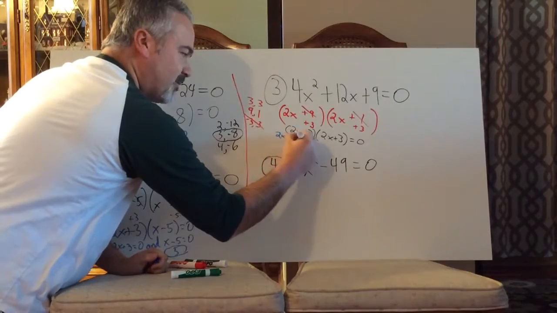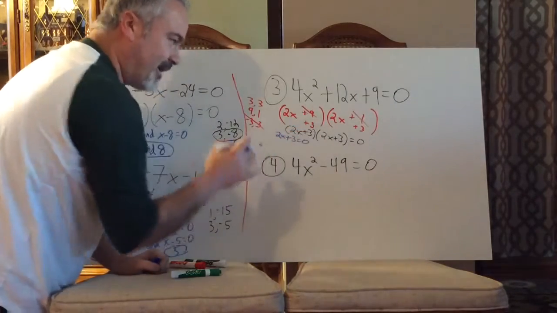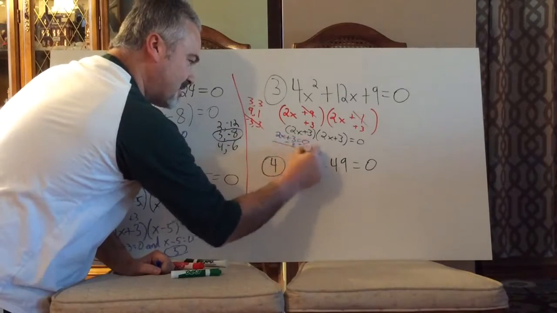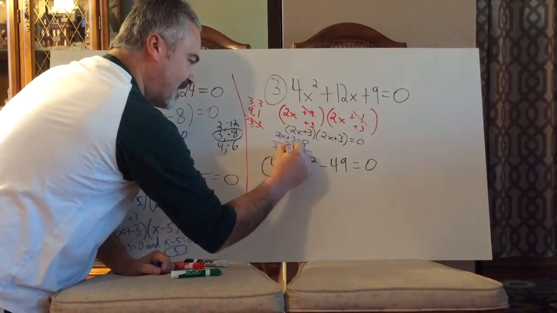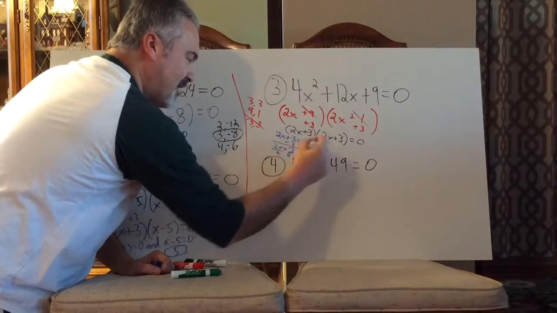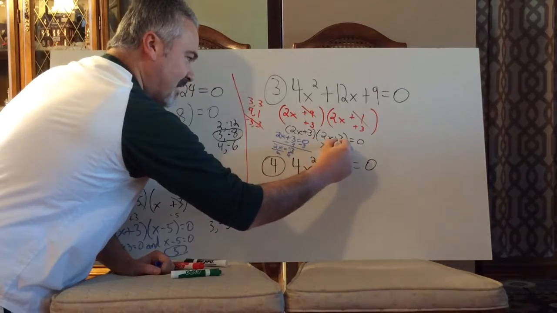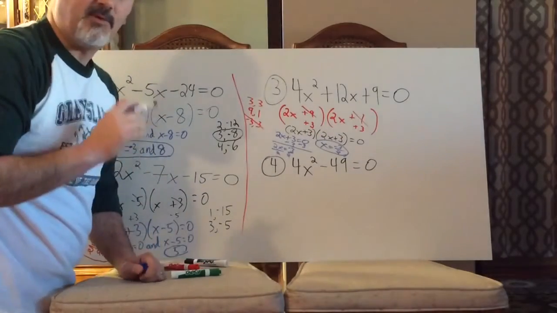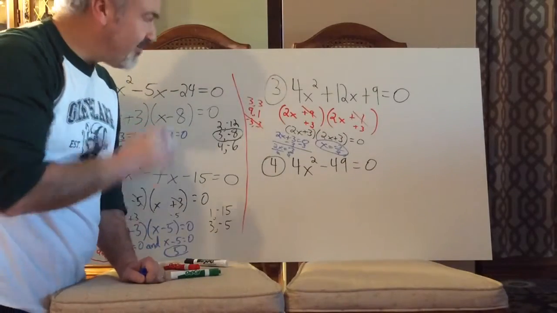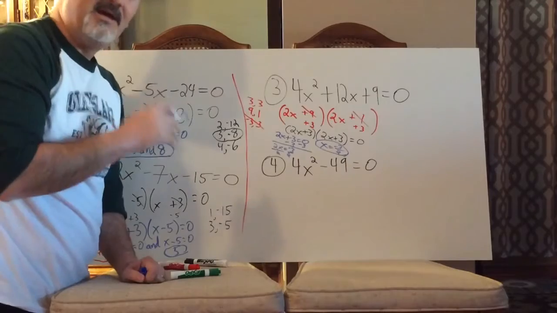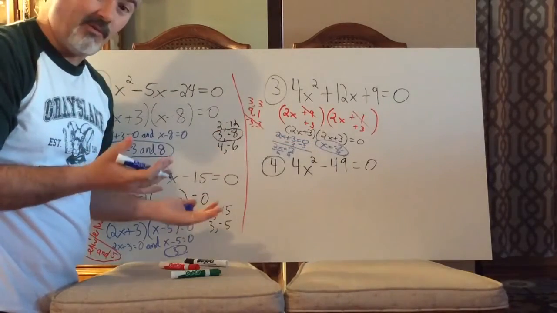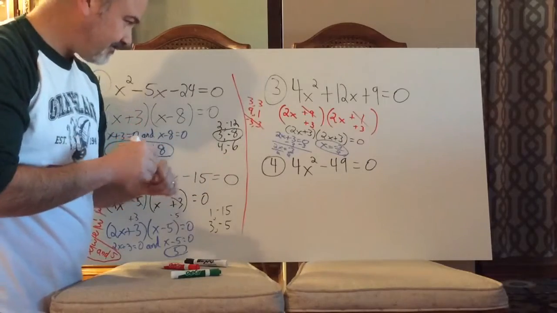2x plus 3 equals 0. Actually, I'm only going to write it once because they're both the same. So I can subtract 3 from both sides. 2x equals negative 3 and divide by 2. That means x is negative 3 over 2. It only has one answer because both factors are the same. If we were to graph this parabola, it would just touch the x-axis at negative 3 over 2, or negative 1 and 1/2, at the vertex.